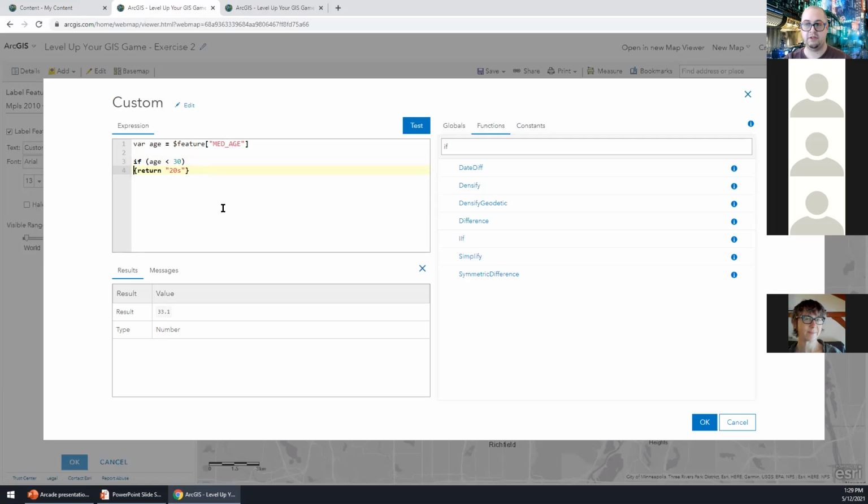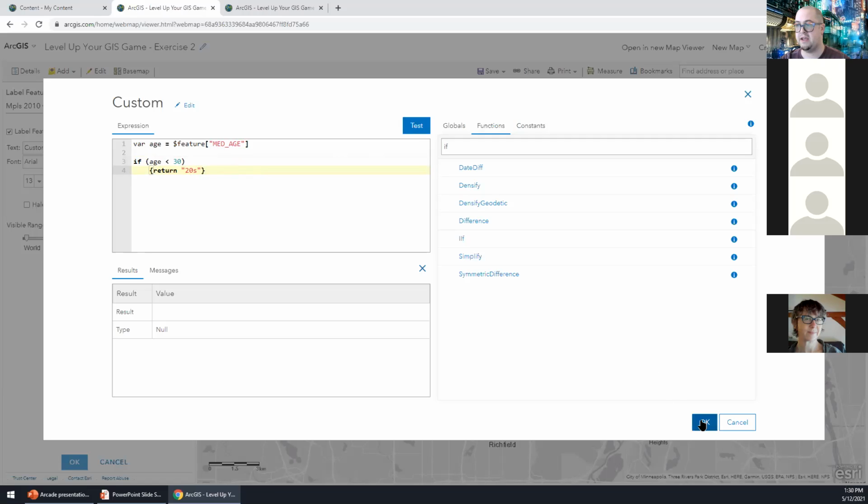Now, Arcade doesn't really care about new lines and tabs and things like that. So if I hit this, it's going to work. If I just put this on a new line, it's going to work. If I tab it in, it's going to work. That doesn't matter. It's similar to SQL. It doesn't really matter. Neither does casing. I would just encourage you, if you have a way that you style your code, just try to be consistent in what you do so that you don't have a bunch of different random things going on in your code. But anyway, so we're saying if the age is less than 30, return the string 20s.